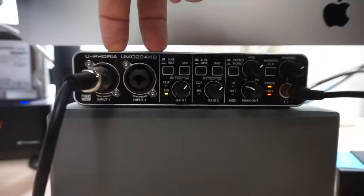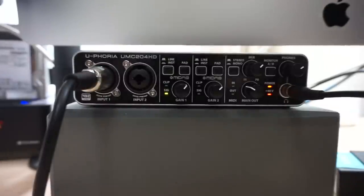So USB powered, so one cable from your computer to the interface. On the front, there are two XLR jacks, input one and input two. Now, these can either be dual mono sources. I think you can join them together as a stereo source if you were doing music, something like that. I don't know, I only ever use microphones.